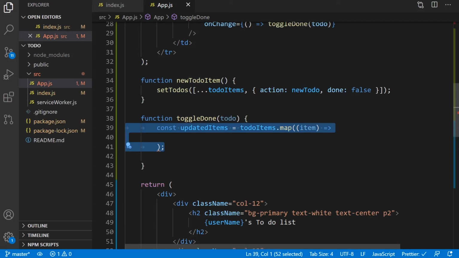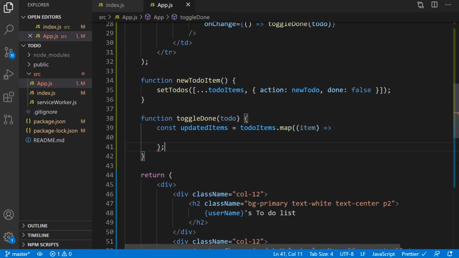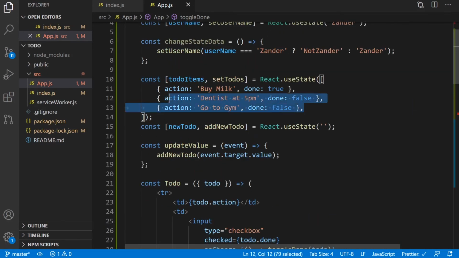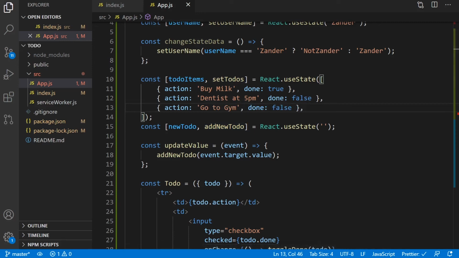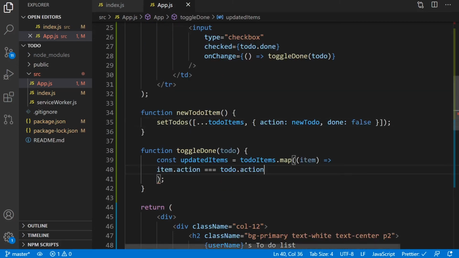Okay, so next up, again, we're going to utilize a map. We're going to cycle through all these different items here, and then we're going to make a match. If you remember on the screen, you're going to have a button. We need to identify which to-do list item has been clicked. So first of all, we're going to say item action.